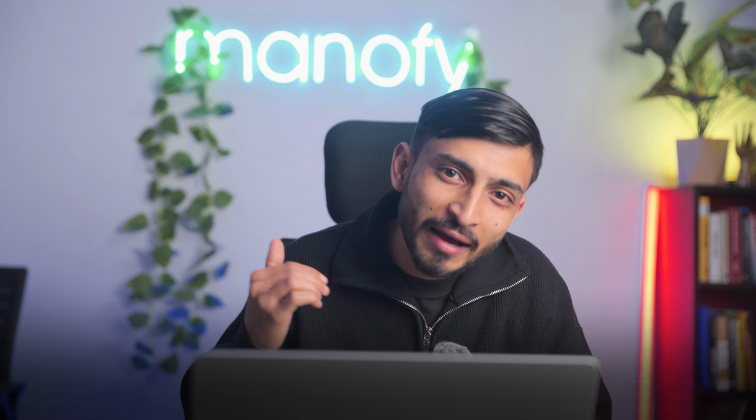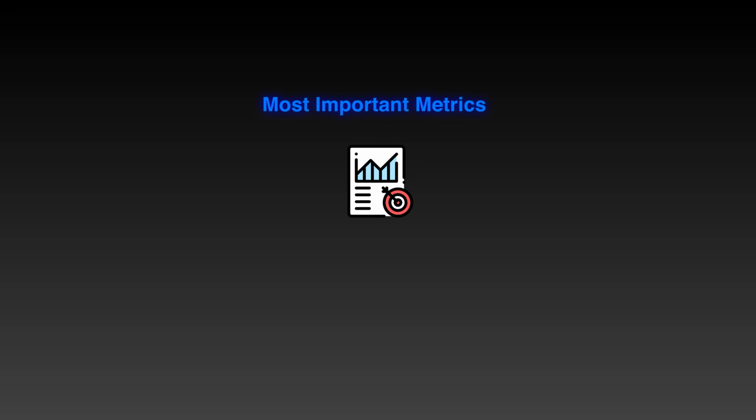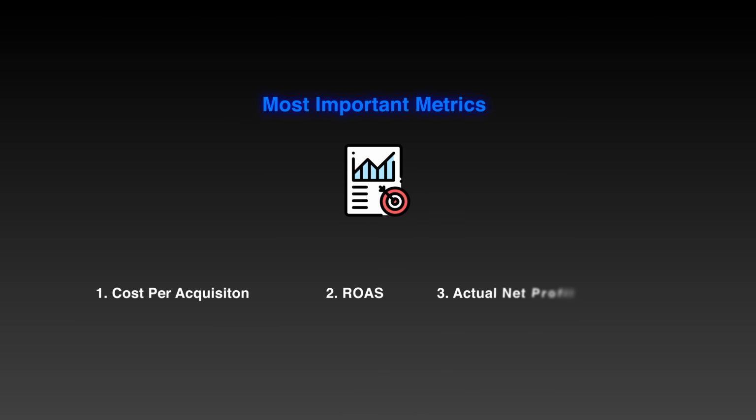I have generated over $120 million in sales with paid ads, and honestly sometimes I don't even have any idea about how much CPM I have. So this is not the core or a very important metric, okay? The most important metrics are your cost per acquisition, your ROAS, your actual net profit. If the CPM is too high and you're still profitable, it doesn't really matter in your business.